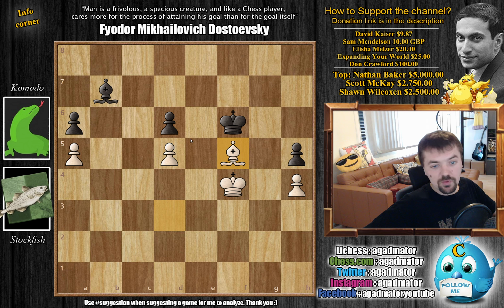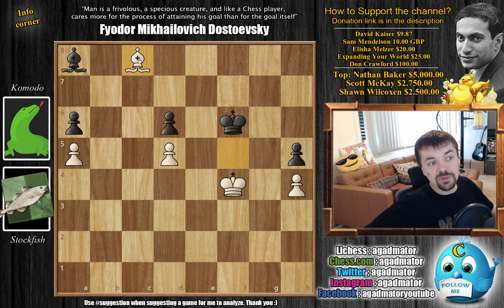So what's the idea? If you don't capture, let's first explore the option that Komodo says, okay, I'm just not capturing that. We just go back bishop to a8, and now bishop to c8. You go after the pawn, and pretty much not much for you to do. You're going to have to capture, and bishop captures, and you've created a passed pawn here, which will now be winning for white. So might as well capture it right away without giving white any extra tempi.